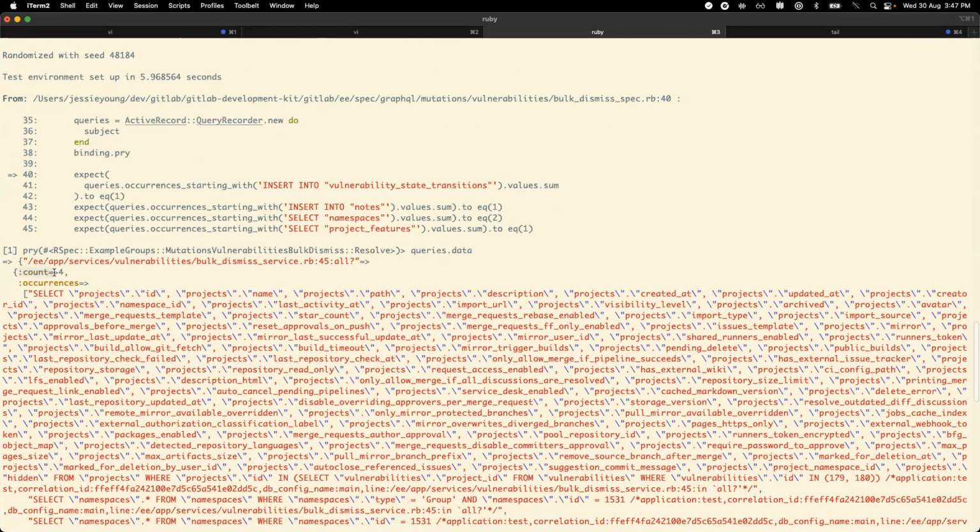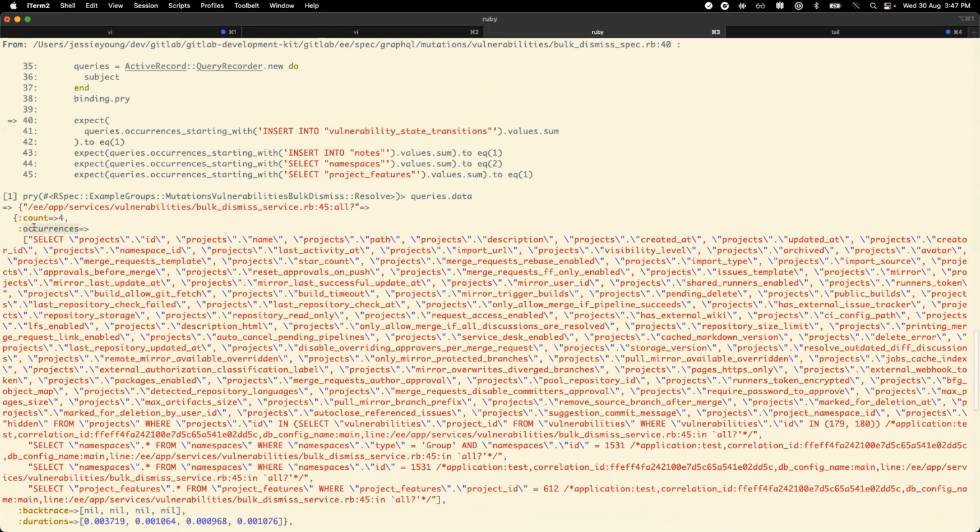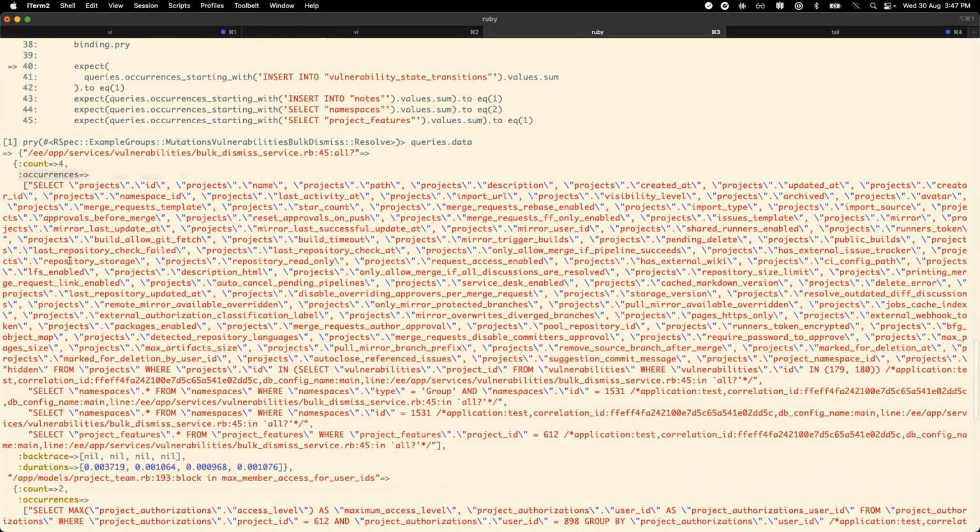Yeah, maybe we could add something to the query recorder. I don't know what would be helpful. It seems like we could easily add a data attribute that returns something that's a little easier to read. I don't know what that would be though. I think there's a couple of things. Most of the time Rails is using prepared statements now, right? So essentially the query doesn't have the IDs and the values, it has placeholders. And then iterations with different IDs would show up as the same prepared statement. So I don't know if it's possible for us to record that.